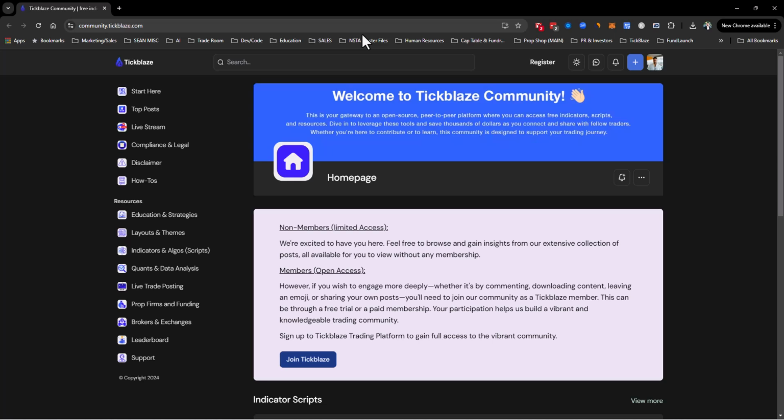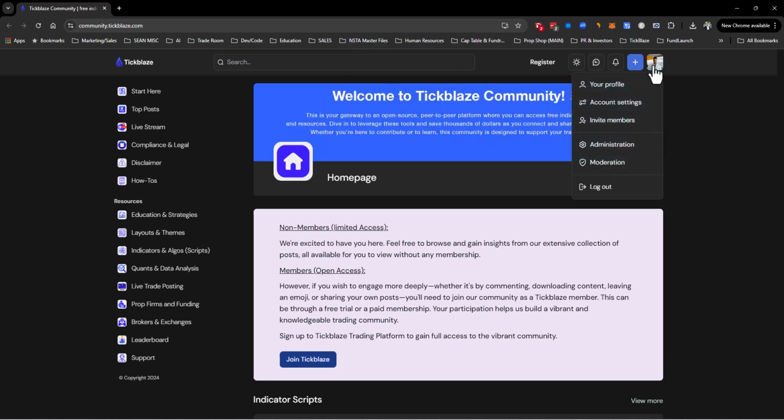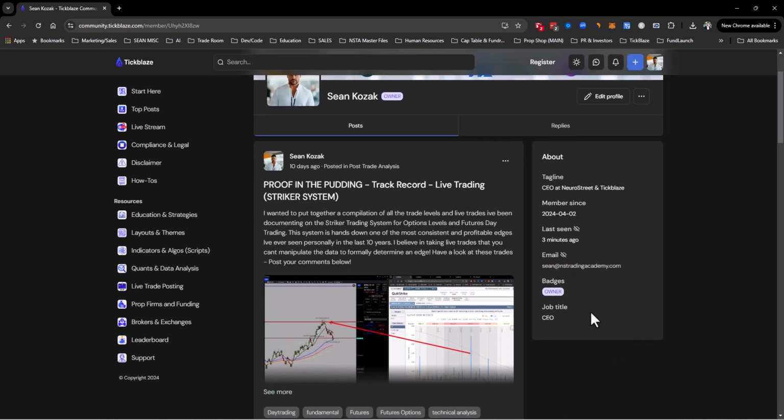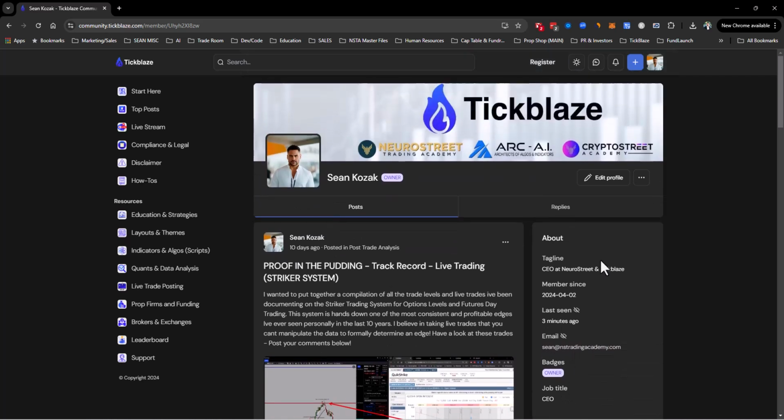Now, this is an open source community. It's very much a peer-to-peer sharing environment. And the goal is for you to create an account. You can come up here and you can see you can create a profile. I'll go into my profile for a second, and you can actually add taglines, and you can put your email in here, and you can put social media links, and you can put links to your company, and you can put links to your YouTube or whatever it is you'd like to do. If you're a trader, you can put your social platforms in here. If you're a developer or if you're an influencer, you can put your links in here as well.